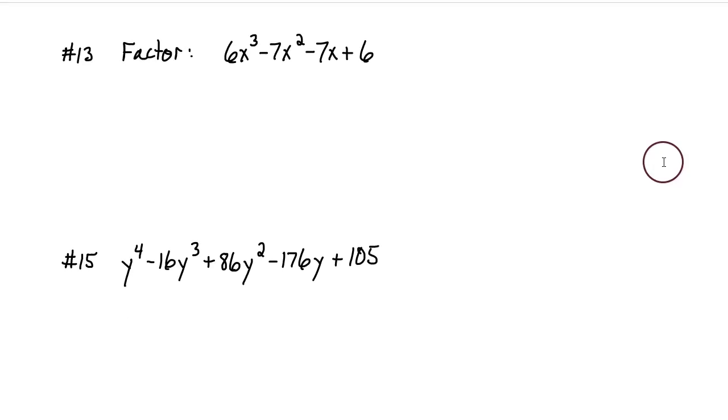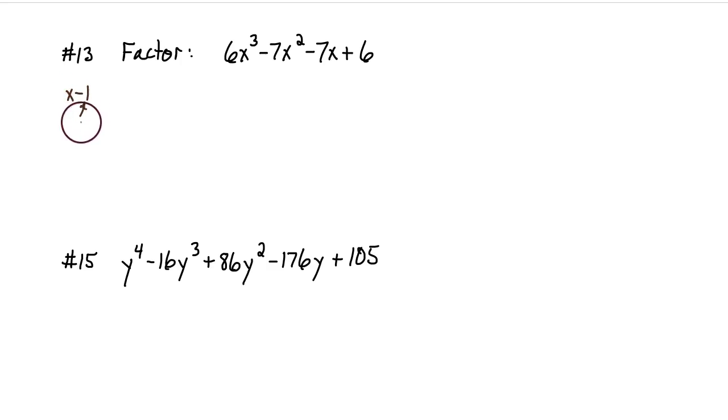In number 13, we're asked to factor this polynomial. We found out in those last two problems that if we can find that first linear factor, then we can factor the rest of it using our traditional factoring rules. So the trick is to find a linear factor. Let's use the factor theorem to help us. Simply guess what the linear factor might be. Maybe it is x minus 1.